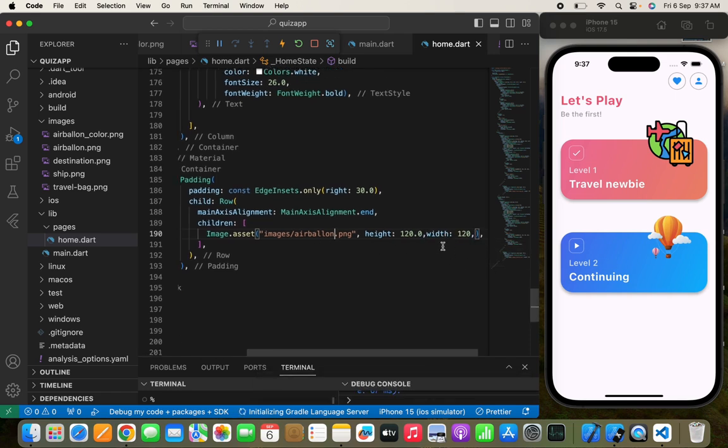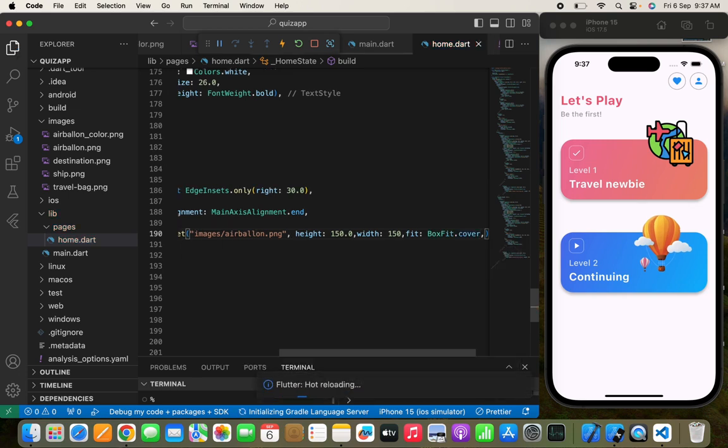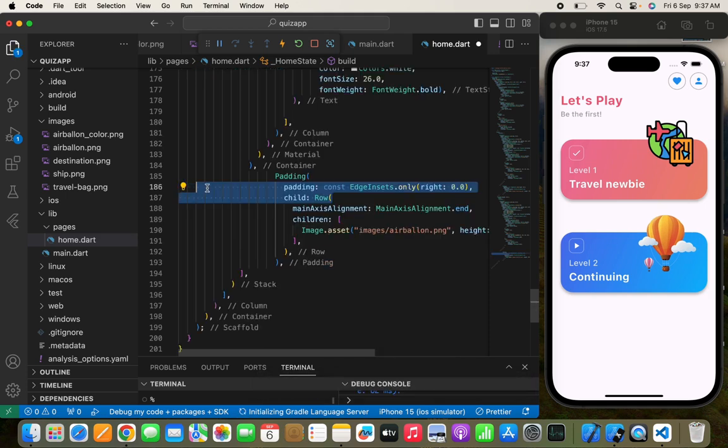Now if you want, you can also increase the size of an image, and you can do BoxFit.cover, something like this. And if you want, you can remove some padding. I think padding is not required over here, so we'll simply pass 0.